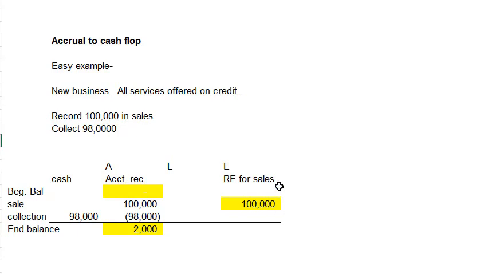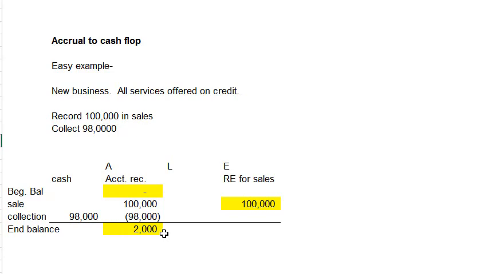Well, the numbers that I've highlighted here, assume for a moment that you do not have access to the detail, to the actual transaction analysis. The numbers that I've highlighted here would be the numbers that would be available to you on the financial statements. You would of course see $100,000 of revenue on the income statement, and you would see on a comparative balance sheet that last year's ending balance or this year's beginning balance in accounts receivable was zero. Again, here I've simplified, it's zero because it's a new company. And the end of the year balance in accounts receivable is $2,000.